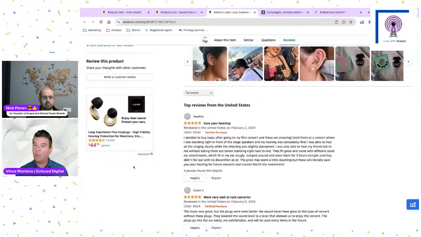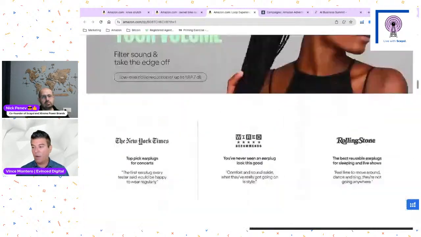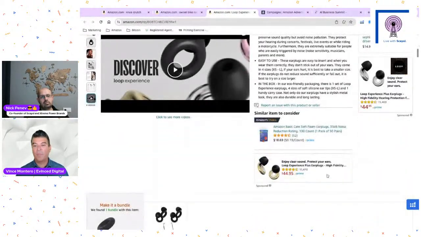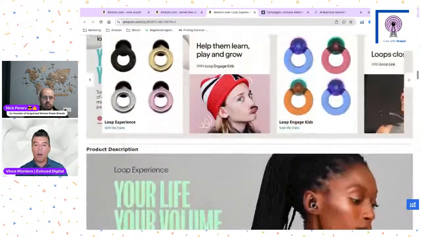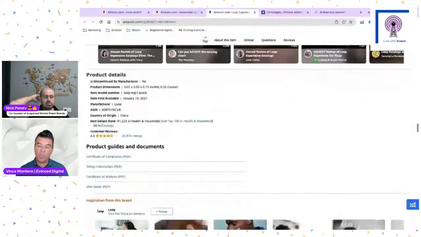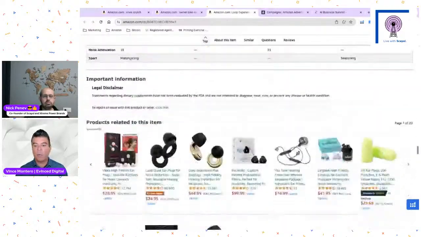Otherwise, if you're not really strong at this, Amazon's going to have a competitor here. They're going to have a competitor again at the top. They're going to have a competitor here and here, right? So again, super powerful if you have the capabilities, if you have multiple products, to be taking advantage of this kind of thing. And again, we're talking about creative. You can have lifestyle creative in these images, which if we have time, I'll pop into Amazon and show you what that looks like.